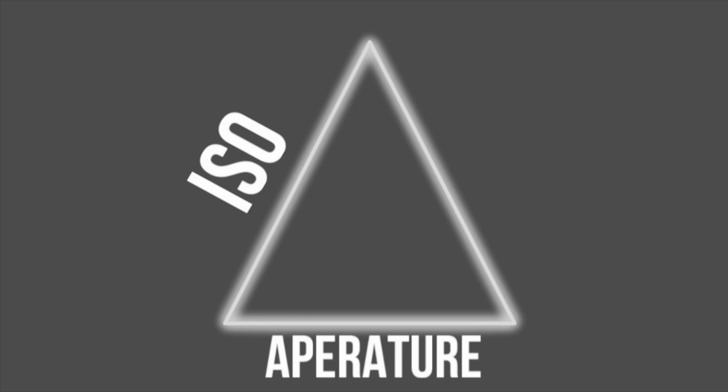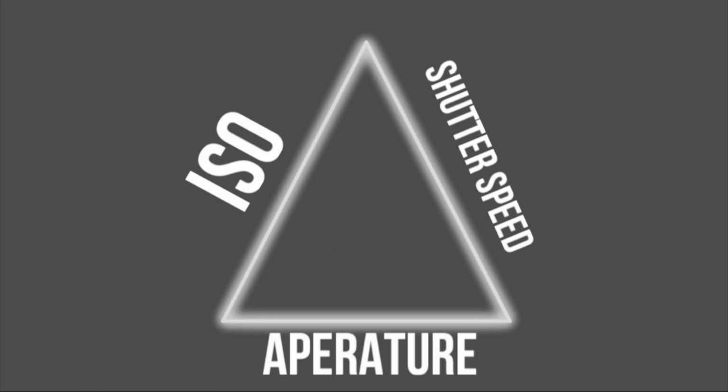We're back with another video, and today we're going to be explaining the exposure triangle. For those that don't already know what the exposure triangle is, it is three main components of your settings that will allow you to interpret how over or underexposed your photos are. So those components are your ISO, your aperture, and your shutter speed. We're going to go more into detail about each of those and what they do.